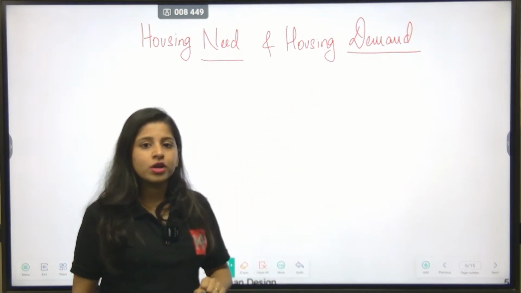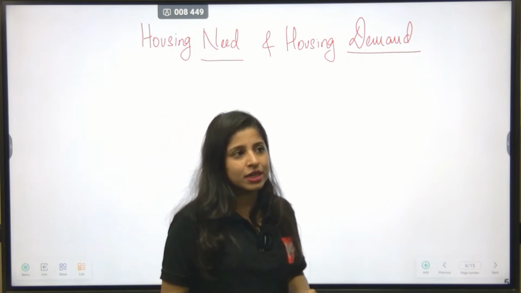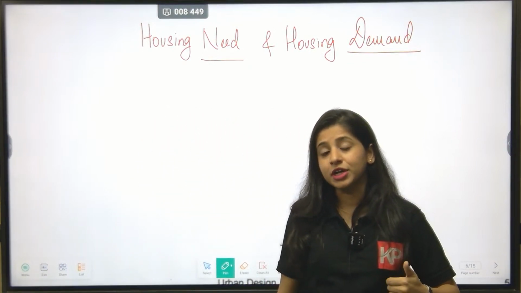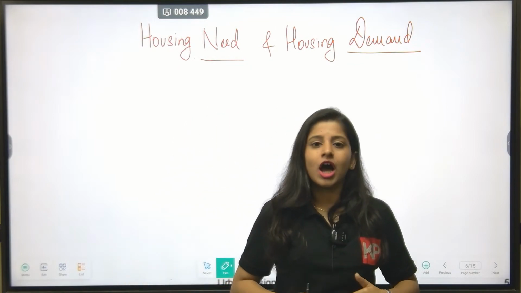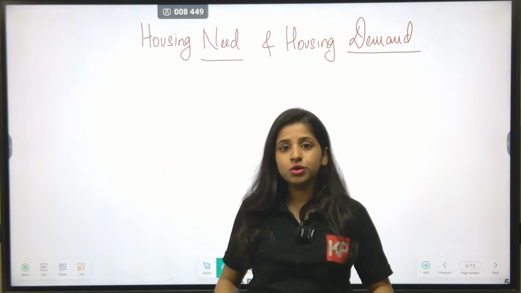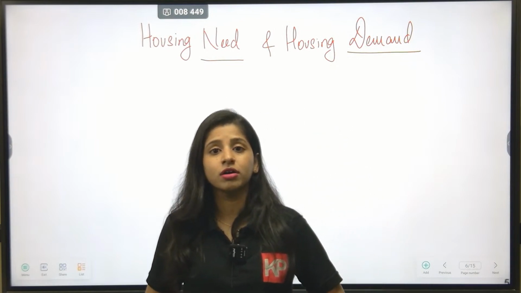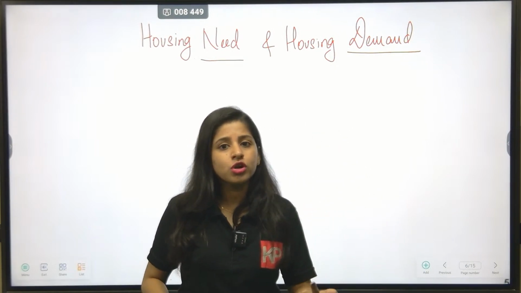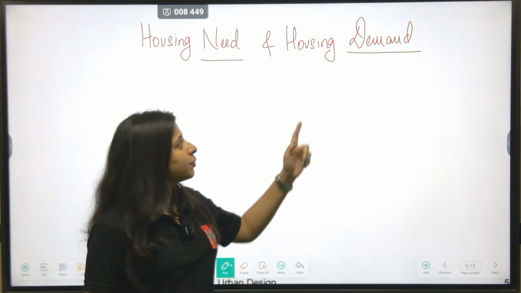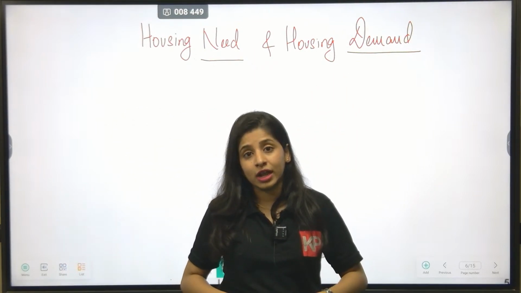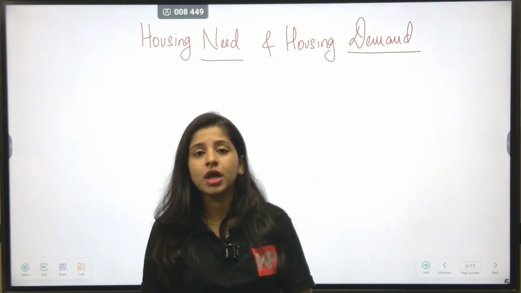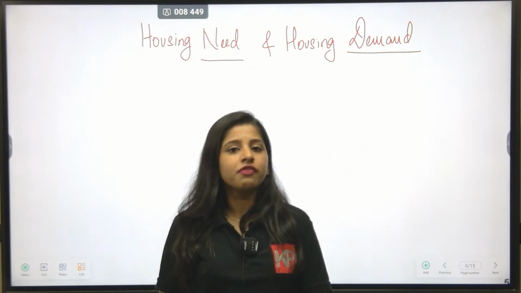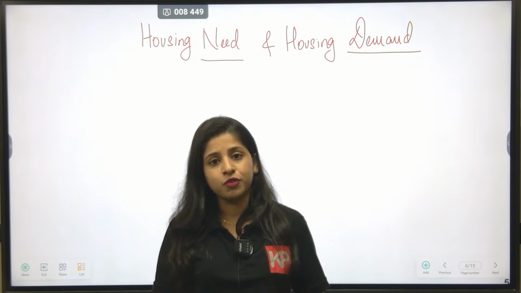And demand is what? Demand is basically backed up by the ability to pay. So let's say I'm hungry, I need food to eat so that I can satiate my hunger. But can I demand food? That depends on the amount of money that I have. If I'm going to a restaurant, I can demand food only if I have money. If I don't have money, I cannot demand food.